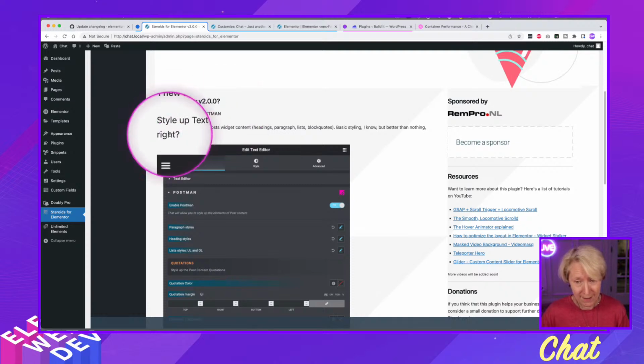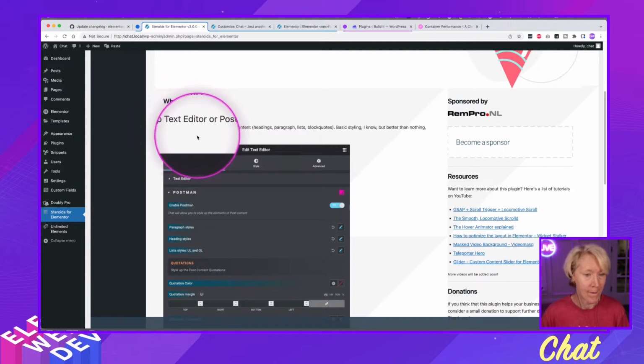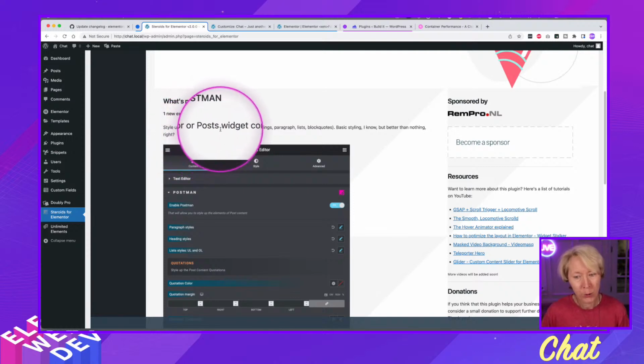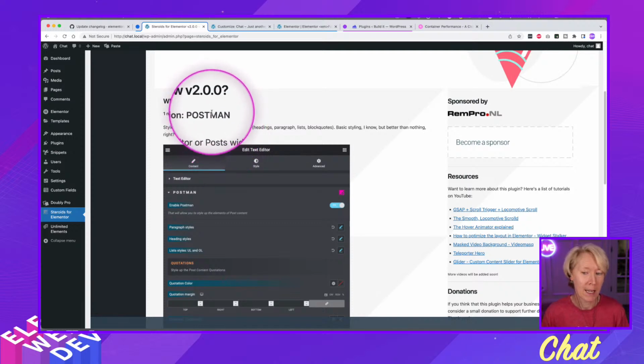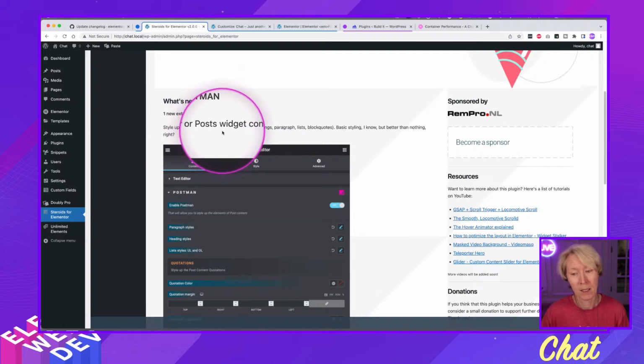Now, let's read it. It says, style up text editor. Are we talking about the text editor widget or what? Or the posts widget. Okay? But what's interesting is when you drop a post widget on the page, the Postman extension little option is not there. So I don't understand.